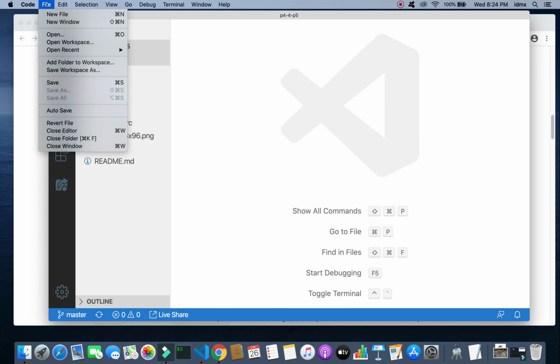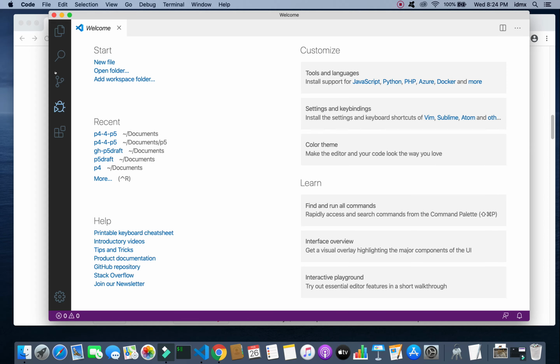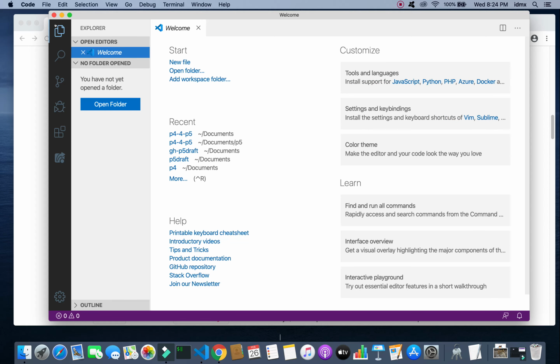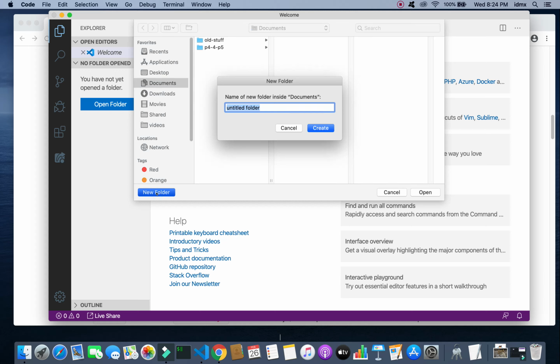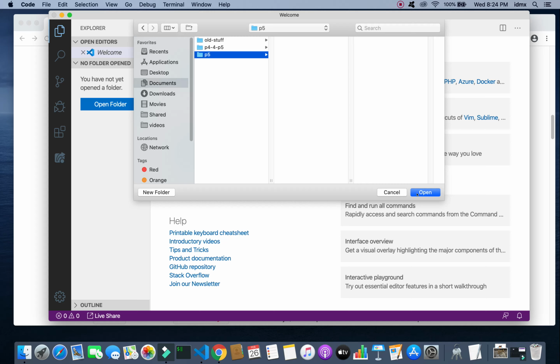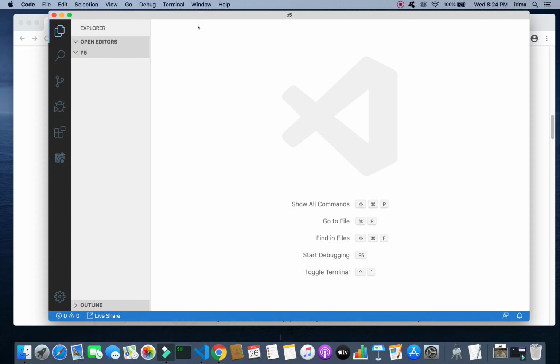I have to make an empty VS Code, come to File, Close Folder, open up the Explorer, click on the Open Folder button, New Folder, P5, Create, Open. It's empty. It needs to be empty, otherwise Git will not clone into it.